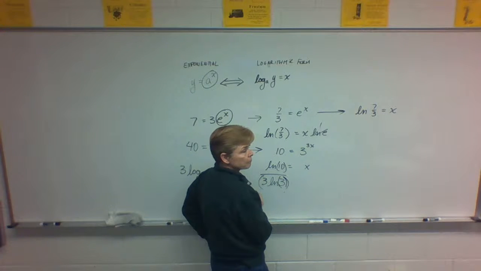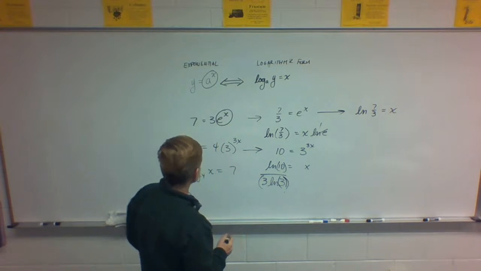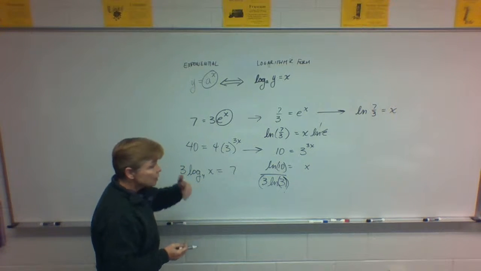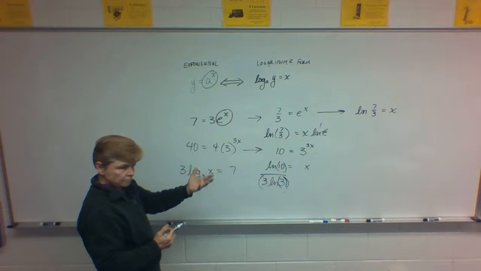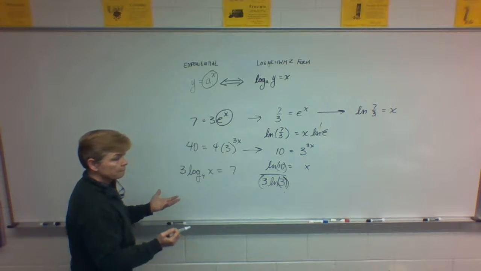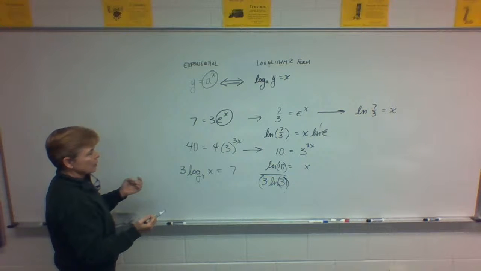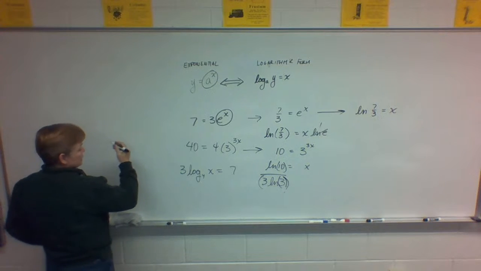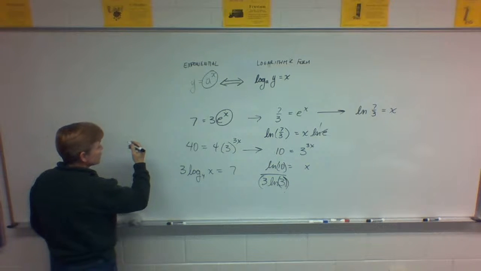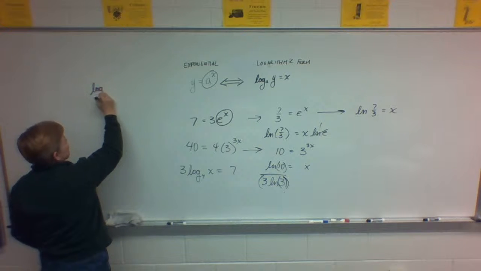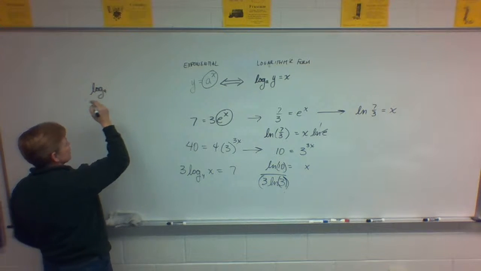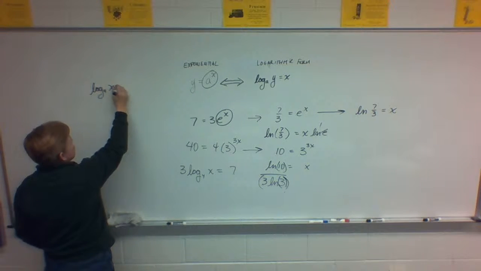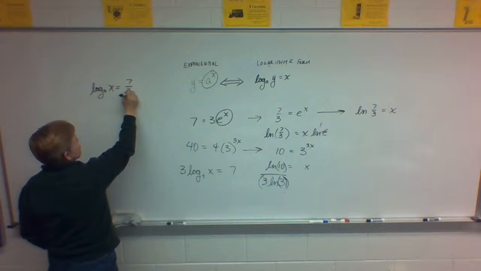Yeah, you following? Okay. So this one right here, what are we going to do to solve it? Change it to an exponent. But what do we got to do first? Get the log by itself, by doing what? Division. So the first move is to do this. Keeping in mind, in the back of your mind, we're going to eventually change it to an exponent, but not till we've isolated the log, which will be 7/3. Then what?